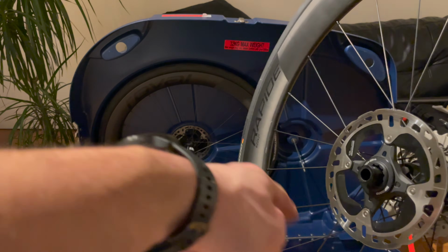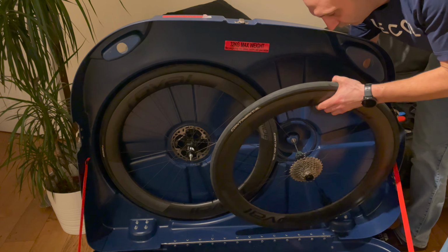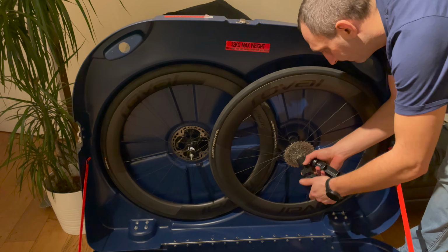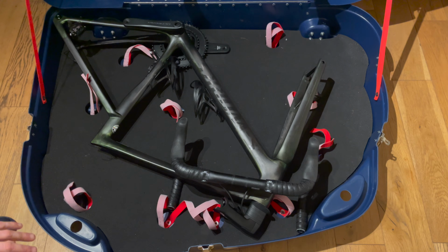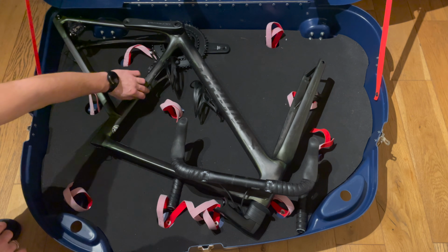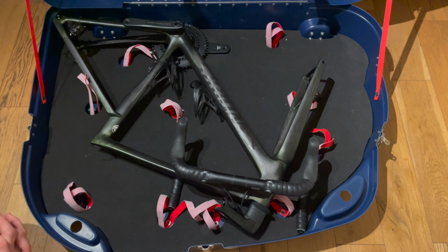What I spotted is that the rotor of the rear wheel is rubbing the front wheel tire, so what I'm going to do is to remove the rotor, just in case. Okay, at this point everything looks good, so I can secure the frame set with the straps, and I'll add just a bit of foam padding here to protect the frame set from this support. Actually, it's pretty far from the frame set, but better be safe than sorry, right?